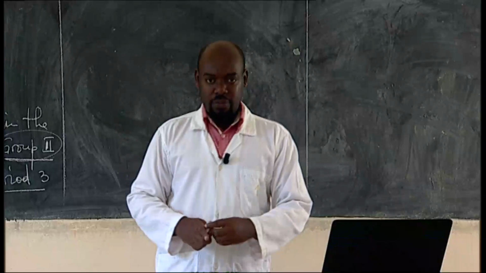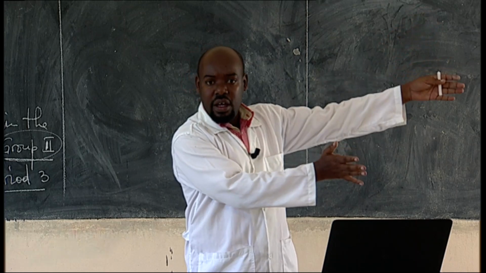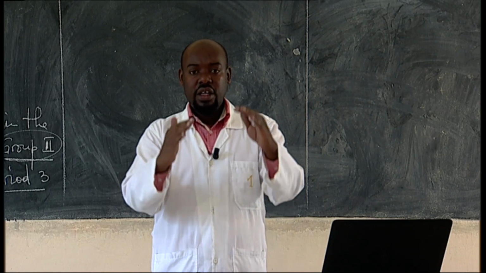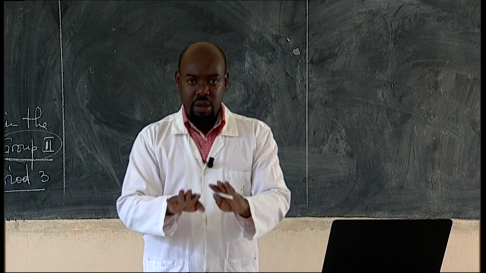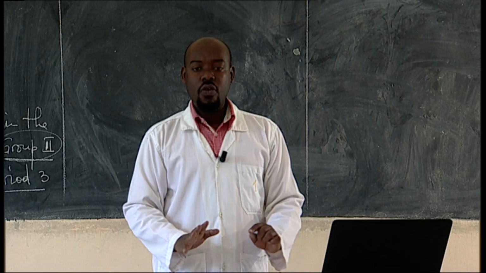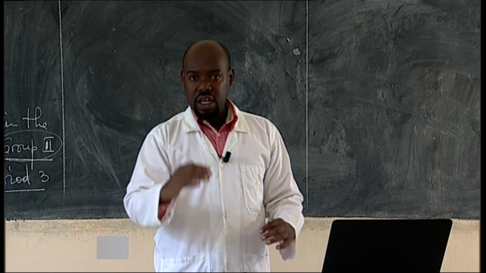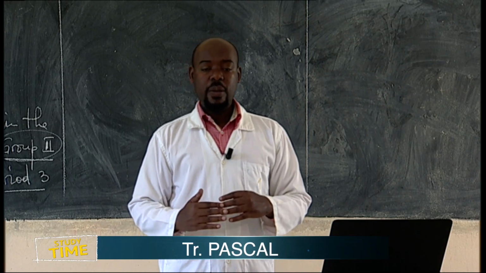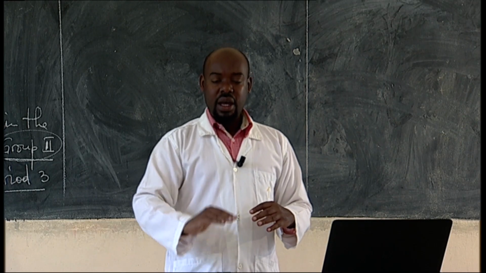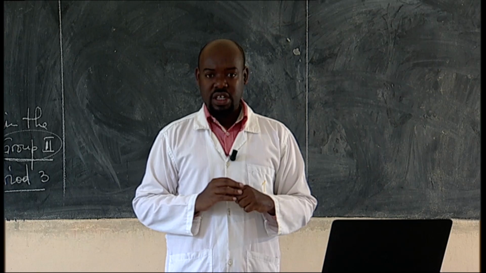But metals lose easily. So the metallic character is very high in the metals, and the metallic character is very low in the non-metals because they have a very low tendency of losing electrons. Instead, they have a higher tendency of gaining electrons. And because of that, we say they have a low metallic character, but high non-metallic character. I hope it is clear.